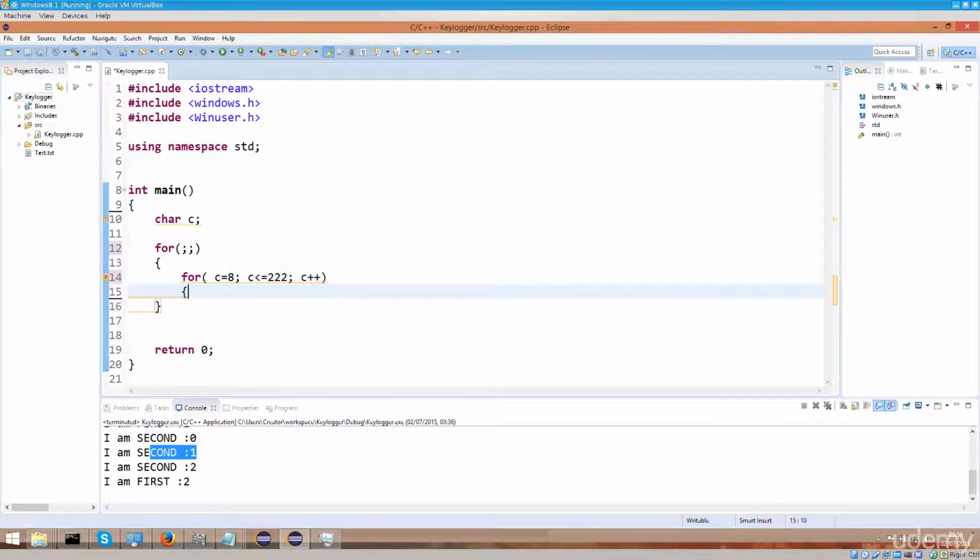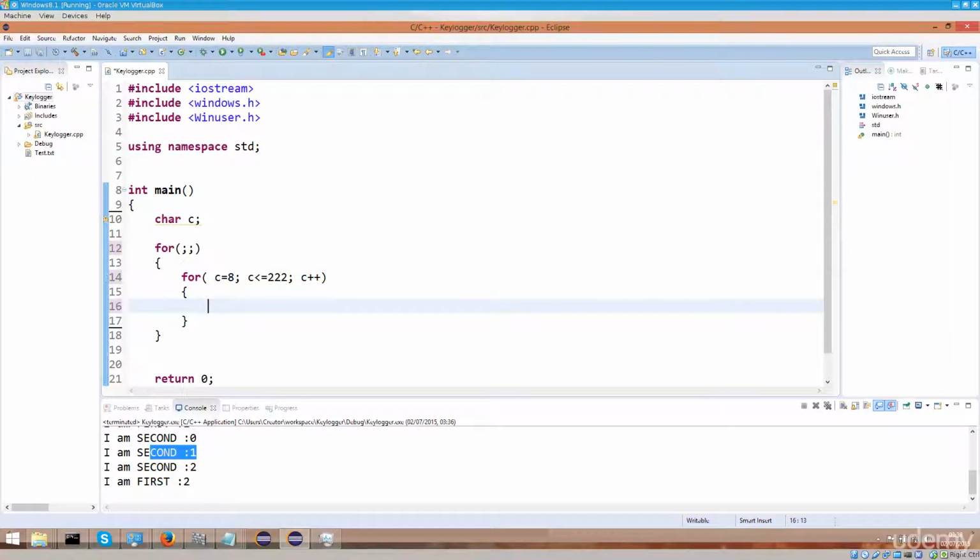Okay, so let's open curly brackets. Now we actually do need curly brackets. They're not there for aesthetics or orientation or anything of a kind. You see, when a key is pressed, there is a system interrupt, and that system interrupt you can represent as a number. So it's 32767. Let me just show you how that looks.